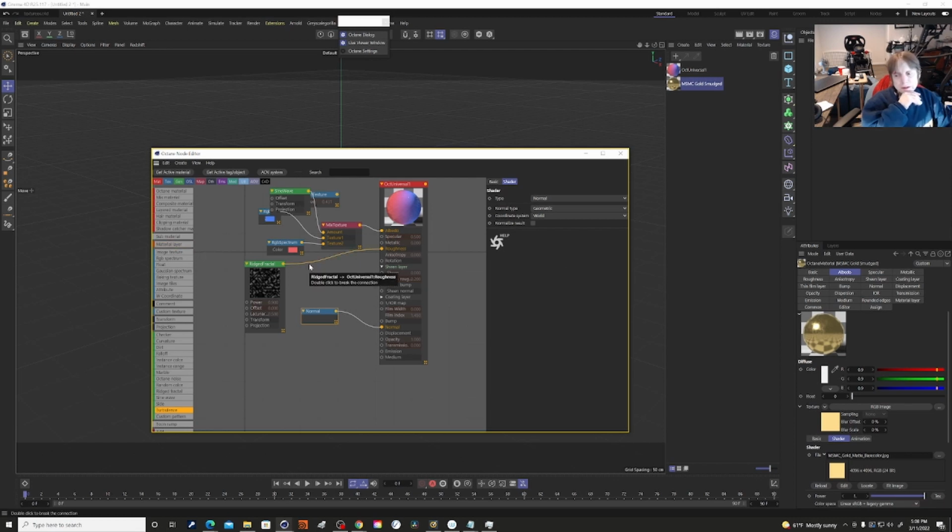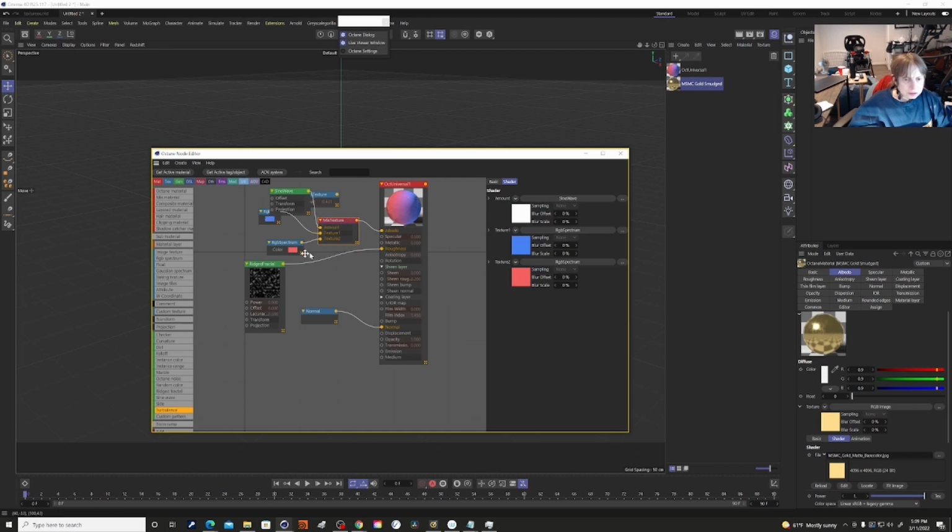I actually think this is a better gold than the one that I chose. But anyway, I was playing with this mixed texture. Now mixed texture is going to take two textures, and based on this amount it's going to mix them together. And you can do different things. In this case I put a sine wave in it, and you can see I got red going to blue, or pink going to blue.